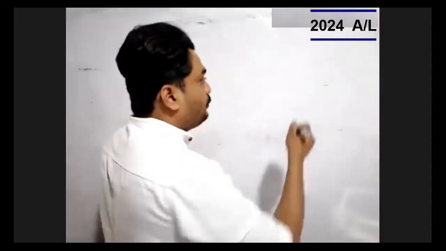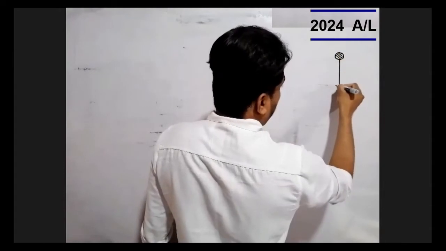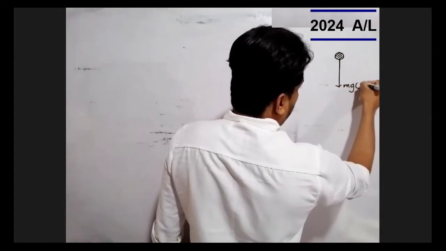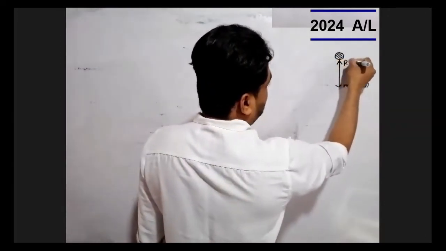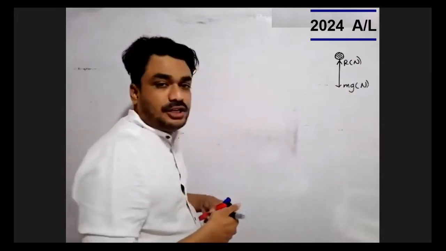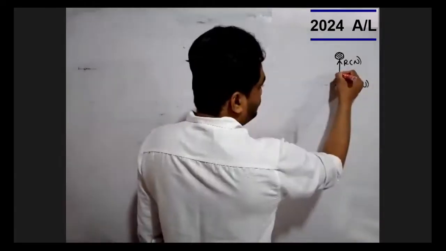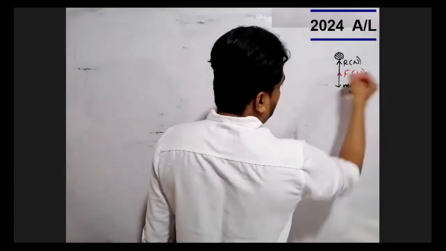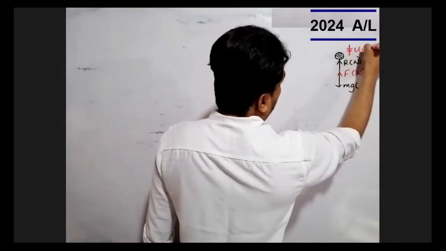We have given an example. According to that example, a sphere is moving in a fluid due to its weight. The weight of the sphere acts downward, mg Newton. The liquid gives a vertically upward force which is known as upthrust, R Newton. In addition to this upthrust, a friction force is given by the fluid, which is known as viscous friction force. The velocity of the sphere is u meter per second.